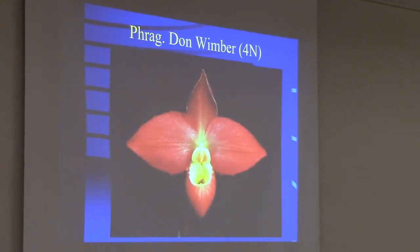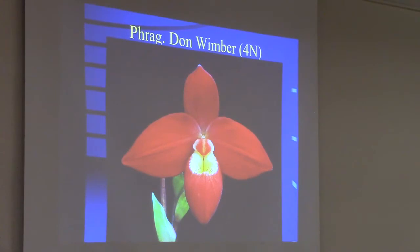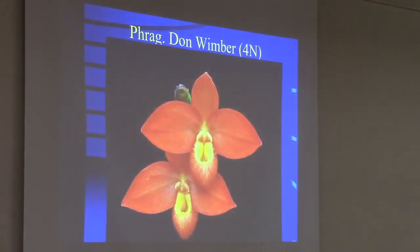On this particular cross I had a lot of them turn out with jagged edges — that came from a famous tetraploid Eric Young called Rocket Fire. It's a good breeder but it has that characteristic. Then a few came out smooth. This is a converted one — in the flask they were converted from diploid to tetraploid by the Eric Young Foundation in New Jersey and Europe.